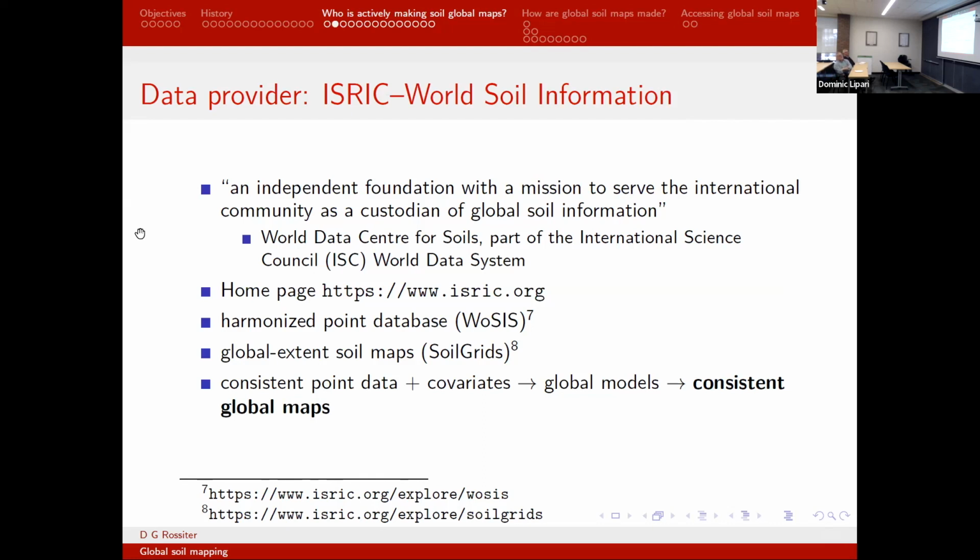But also in Wageningen in the Netherlands, which is associated with the agricultural university, but not part of it, is an independent foundation that is the World Data Center for Soils. And this was set up pretty much at the same time that the FAO had the project for the soil map of the world in the 1960s. And the Dutch government, the Ministry of Foreign Affairs, gives the core funding for it.